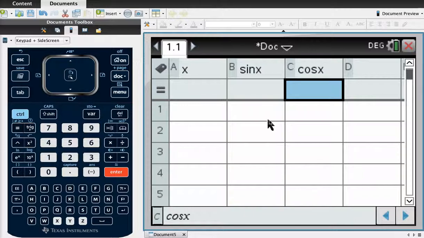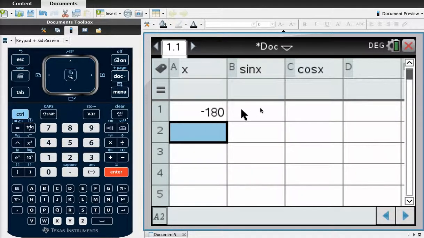Now, my aim in this spreadsheet is to be able to work out all of the sine and cosine values from minus 180 degrees up to 360 degrees in 30-degree increments. So my first thing to do, in this first column, column A, is to get all of those angles from minus 180 to 360. So I'll type in minus 180 to start off with.